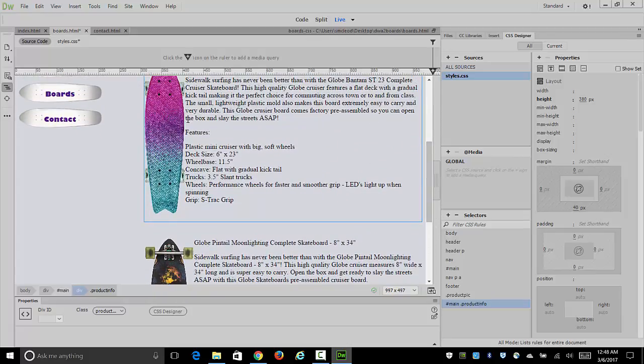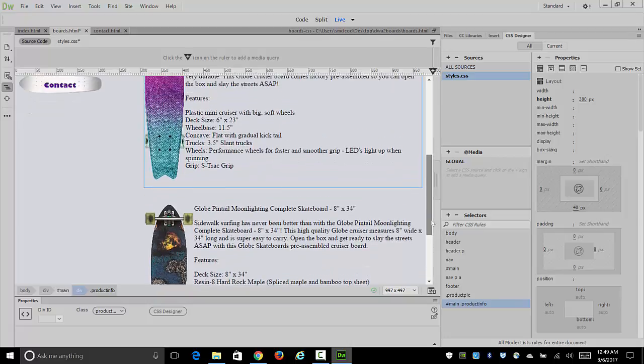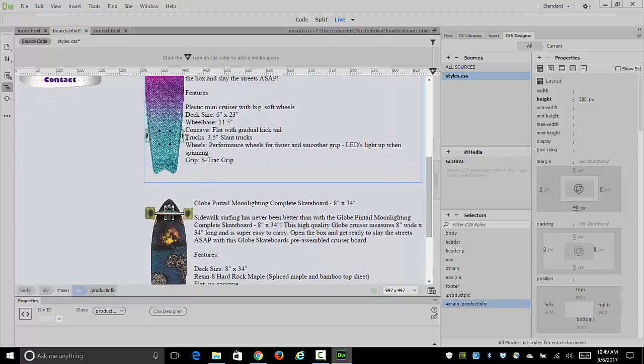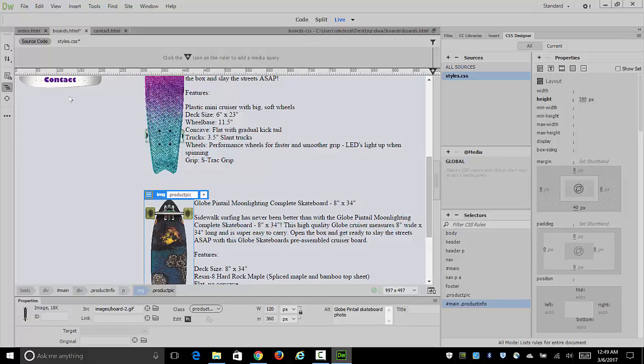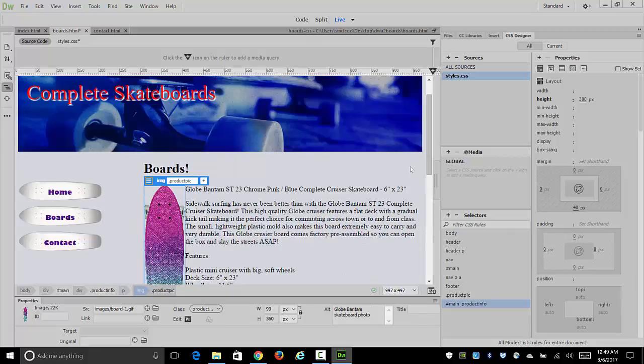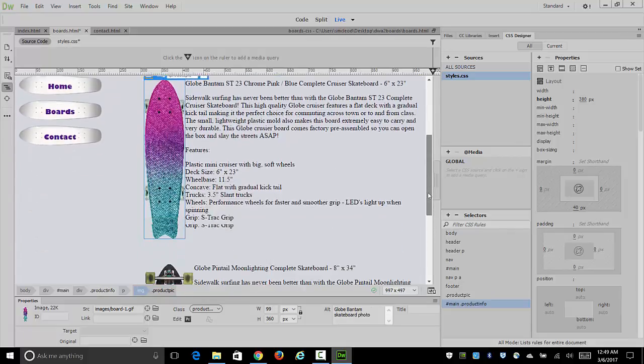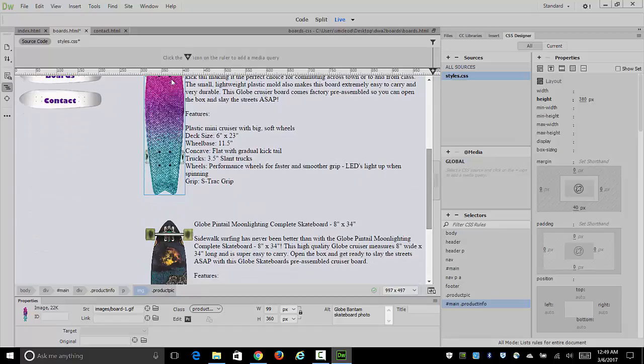Notice, though, that the text is really too close to these skateboards to work well for us. And if you're looking carefully, you'll notice that the text for this skateboard doesn't line up with the text for this skateboard. The fact is, the image for the second skateboard is wider than the one for the first. It's just the way those images are, unfortunately. We can account for that, though, and fix the problem.